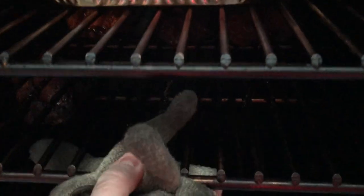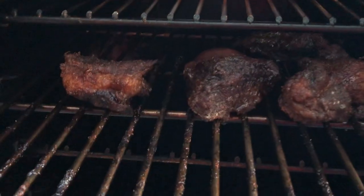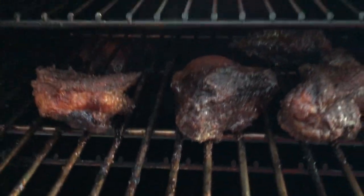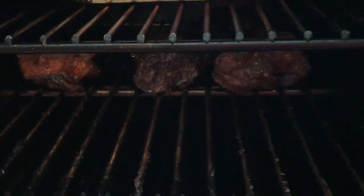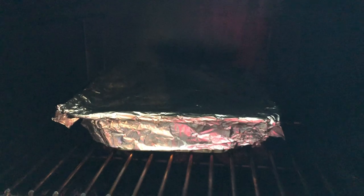Oh, Billy Bob Thornton. Okay, I just realized one of our beef cheeks is somehow on the other rack down here where I did not put it. So apparently when I came out here and pulled on this the last time, he rolled off the back of this rack and ended up on the bottom rack. No big deal. And now he's rolling like a baseball. Hopefully we don't lose him. Anyhow, I'm gonna throw those in our braising liquid.